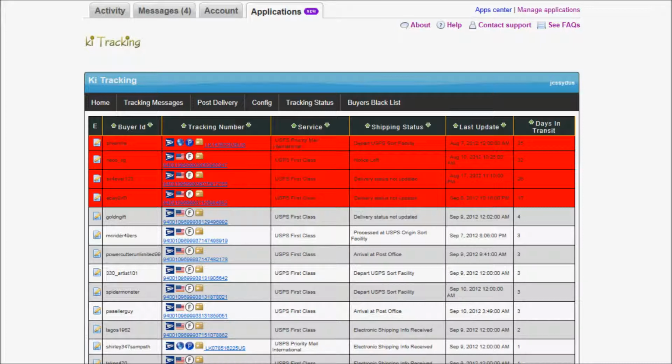Or make your email look a little bit more professional very easily for KiOui tracking or KiOui feedback, or any other application that you use that uses email. As you can see, I'm already logged into KiOui tracking and I'm on the home page. I'm going to show you how to create a very nice little email quite easily.